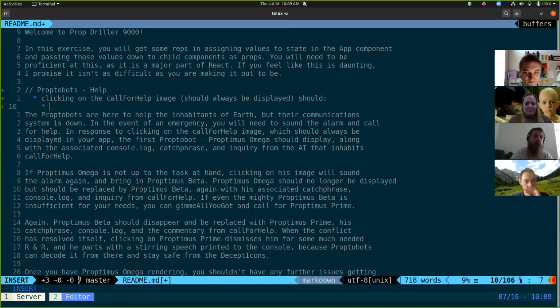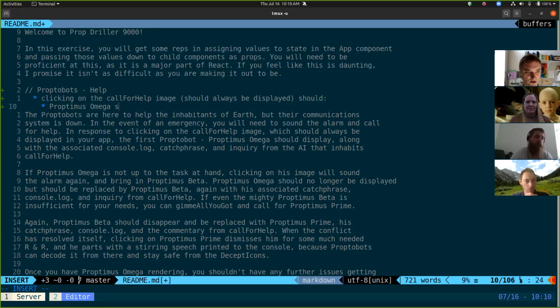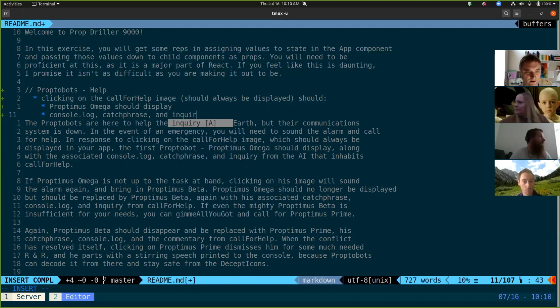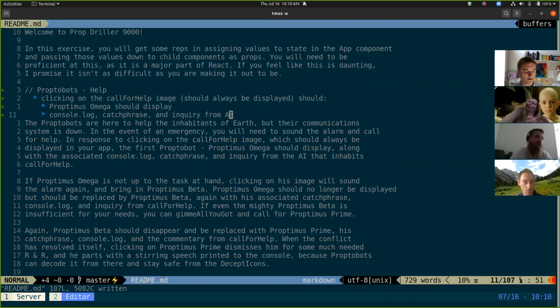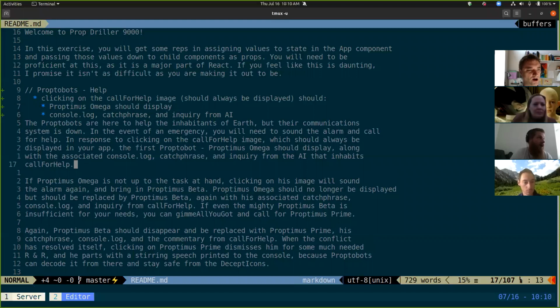So Proptimus Omega should display console log, catchphrase, and inquiry from AI. Okay, so that's what I yanked out of this paragraph. Might be wrong, who knows?